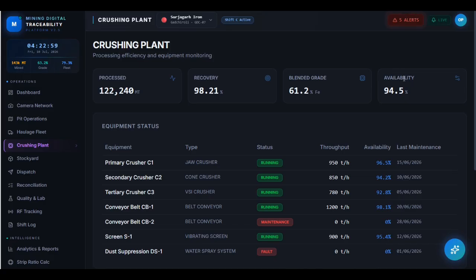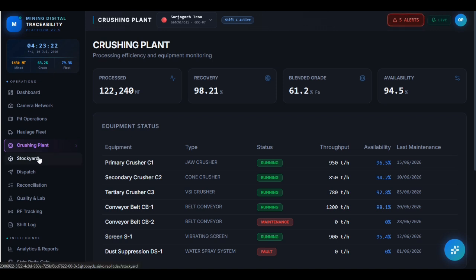This helps managers evaluate the overall efficiency of the crushing plant. This is the equipment status table, providing real-time information about each machine including equipment name, equipment type, operational status, throughput, availability, and last maintenance.